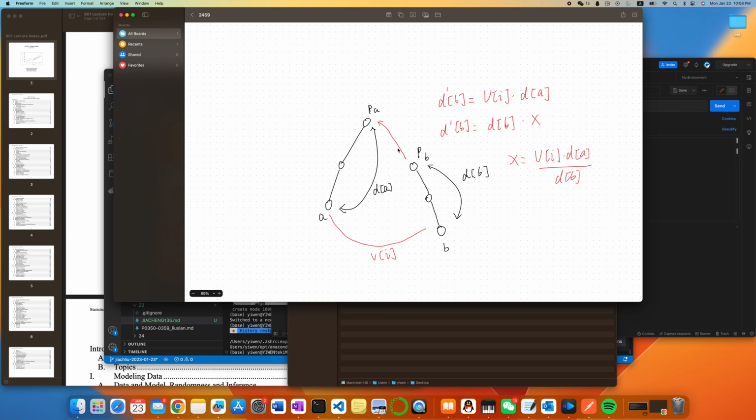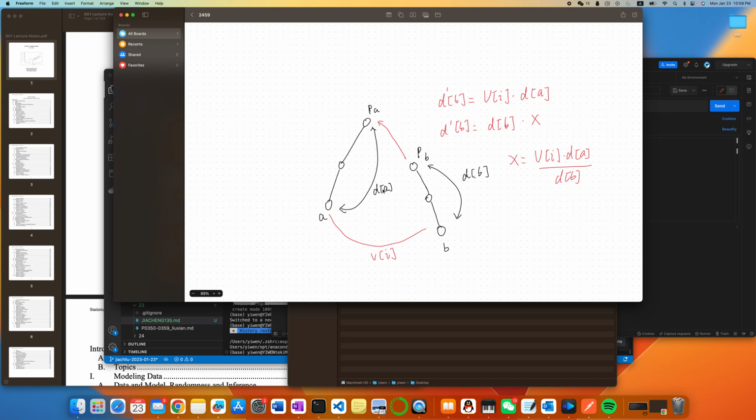So without thinking of the distance between the node and the root, if we only need to maintain the connection, we can simply assign the parent of PB to PA, and that's it. But now we also need to consider the actual distance between the node and the root, right? So that's to say we want to add a red arrow here between PB and PA, and we want to calculate what the value of this red arrow from PB to PA should be.